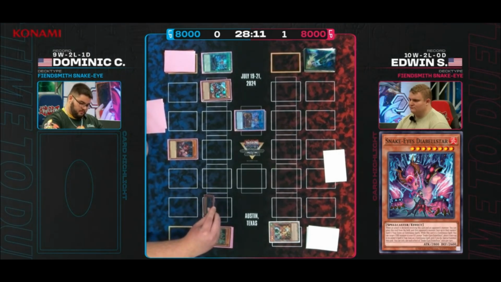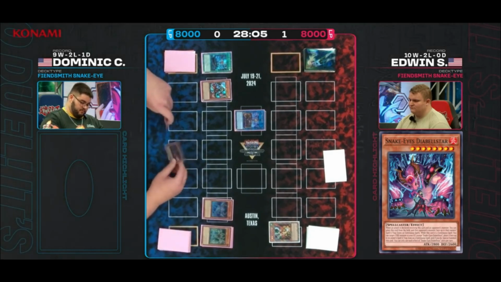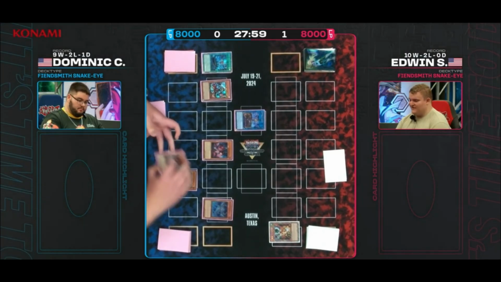I'm contemplating if he's summoning the Flame Verge up. Okay, there. Oh, no, he's going to go for the Ash. Interesting when you cannot use its effect here. Sure. We're going to use the Snake Eye Diabell Star to put the Oak back in the Spell and Trap Zone and summon itself. Huh?